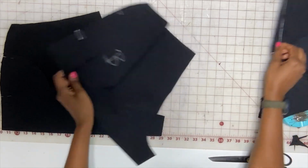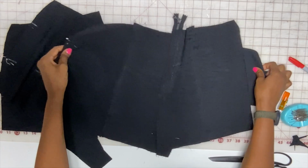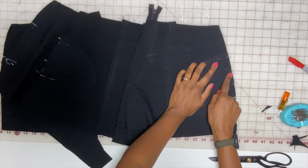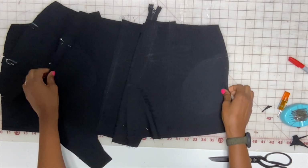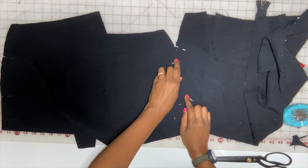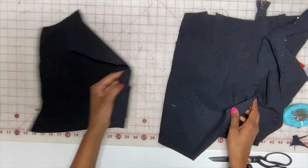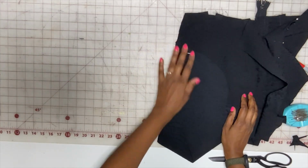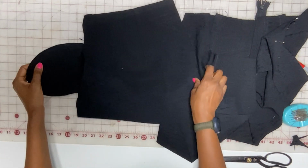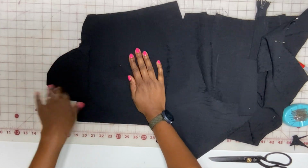Okay, so now we're going to go ahead and stitch. So when you stitch, you're going to stitch close to the edge here on all 4 pieces. Making sure you reinforce here and here, stitch on all 4. Once you do that, go ahead and press the seams open in this direction. So this is the right side. You're going to press to the inside, like toward the pocket.